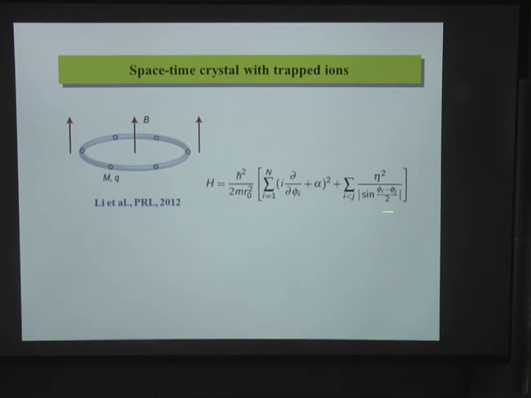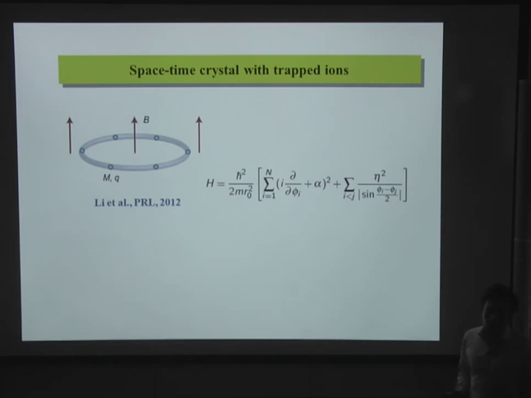The Hamiltonian has two parts. The last part is just some interaction, where the ions have Coulomb interaction with each other. So this corresponds to the Coulomb interaction. It's basically a 1 over R potential. This is basically R, the distance between the ions. And the phi here corresponds to the angle along this ring. So this sine of (phi i minus phi j) means that it's basically the distance between these ions. So this is basically R_ij. That's the distance between the i and the j ions. So that's the Coulomb interaction part.